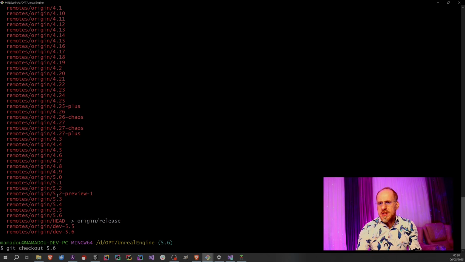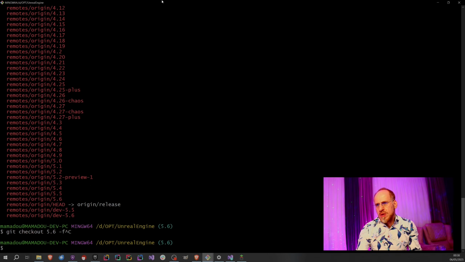Sometimes it's possible that you've cloned the repository partially. In that case, Git refuses to switch the branch. You can type -f, or when you type the whole word, --force. Then you will force Git to always check out.